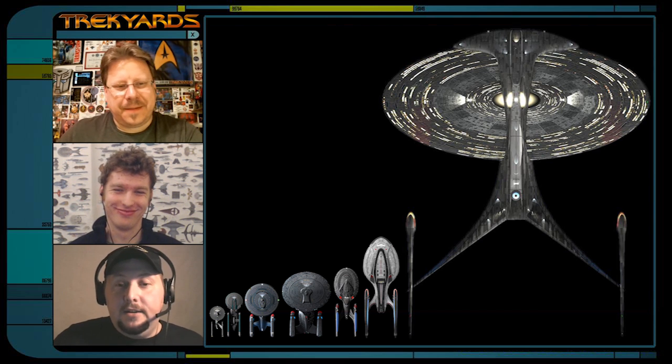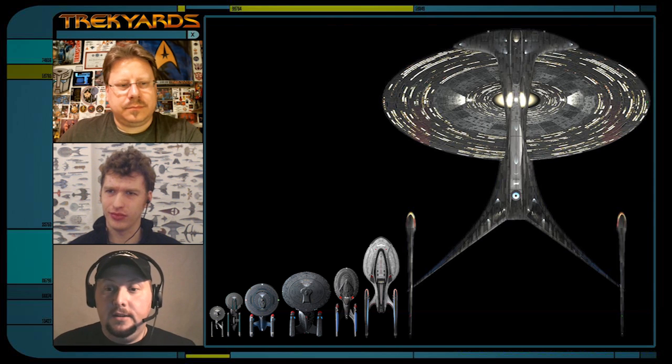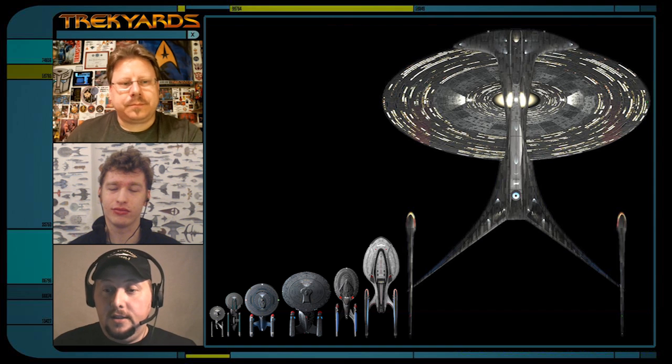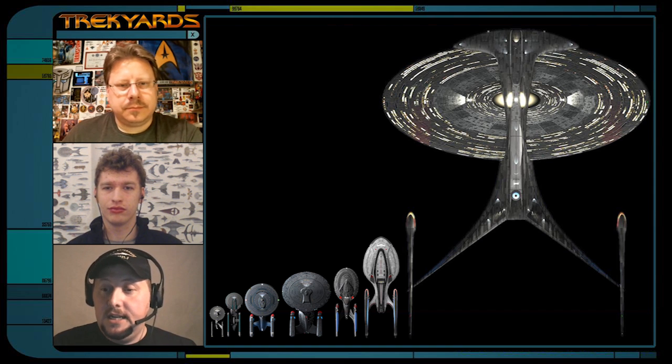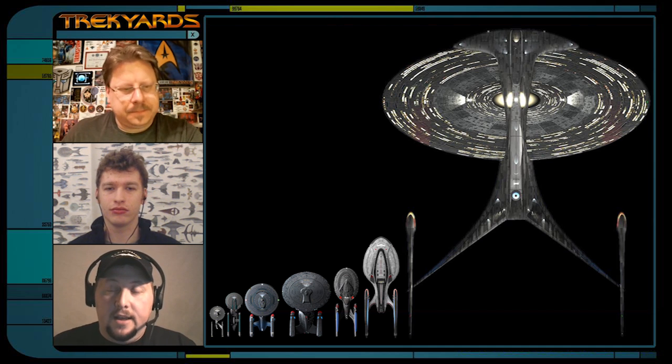My idea was get back to the lineage and start pushing it towards the J, because there's a pretty big jump from the E to the J. 5 iterations. Yeah, and there's still design wise, if you look at the J, it has more in common with the D than it does the E, because of the way that it's structured in the saucer size, saucer shapes, and all that. So I was like, let's head back that way.